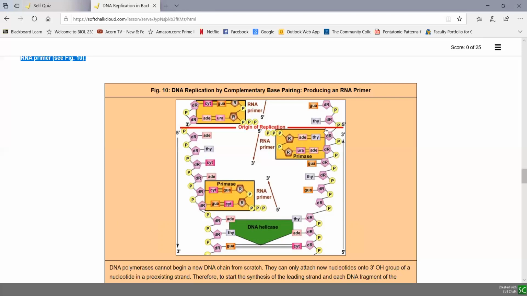Now, the same thing's happening at the beginning of the replication fork and the strand being made in the other direction. This is being copied in this direction, 5' to 3'. So again, an RNA nucleotide with adenine would hydrogen bond with thymine. Then uracil on the RNA nucleotide would bind to adenine, and then the phosphate would attach to the OH of the previous one. The first one doesn't have to attach to anything. So now the copying process has begun with a short RNA primer, a short sequence of RNA nucleotides complementary to the DNA nucleotides.